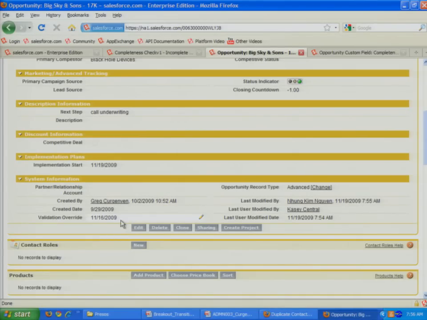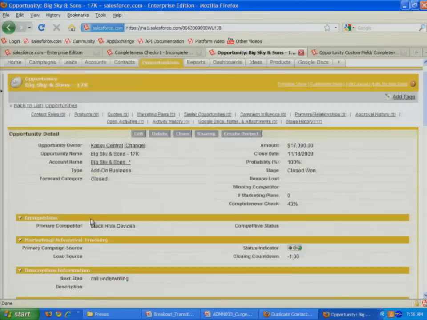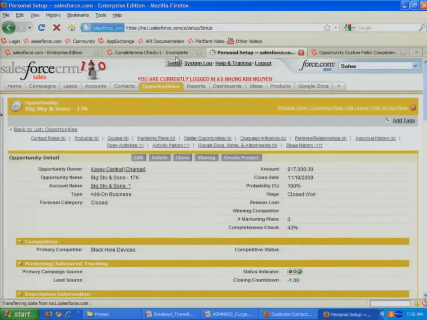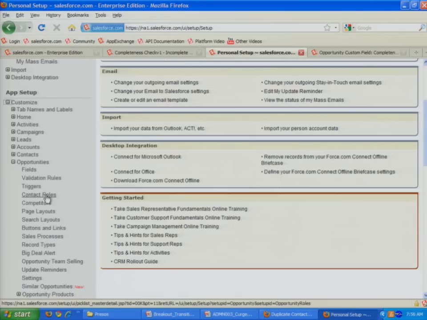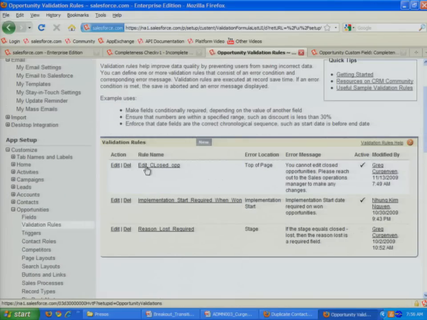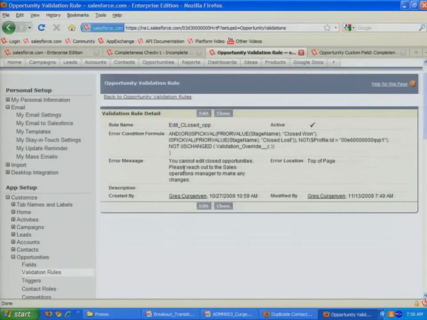So what we ended up doing was creating this field, and when you go into the validation rules, you'll see that inside Greg's validation rule, I had added this little section here where it says, if that field, the validation override field, changes, then bypass, don't run this, don't trigger this validation rule.